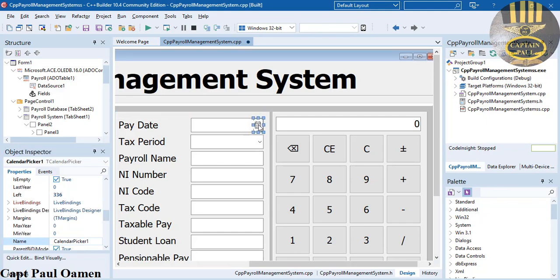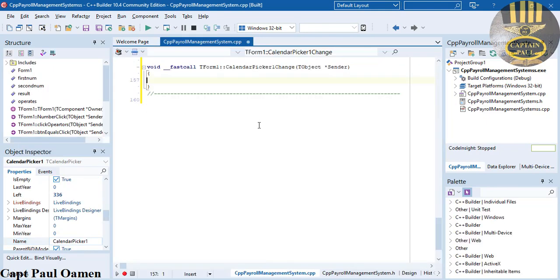Let's double click on the calendar picker now, and in there we call our date pointer text. We will say that would be equals convert date to string. And what are we converting?